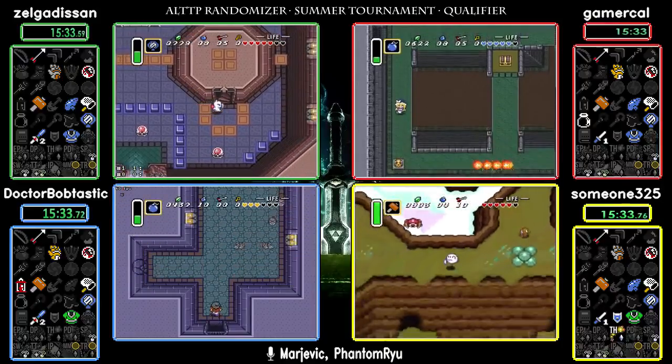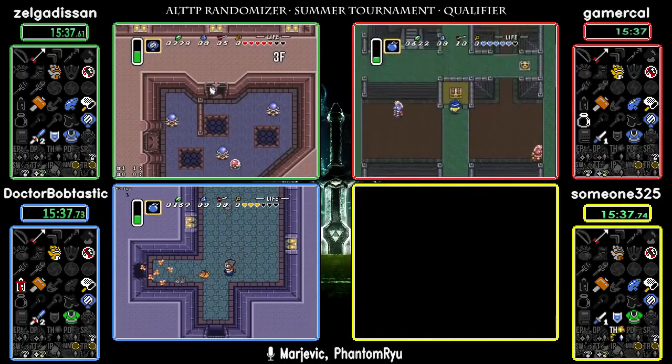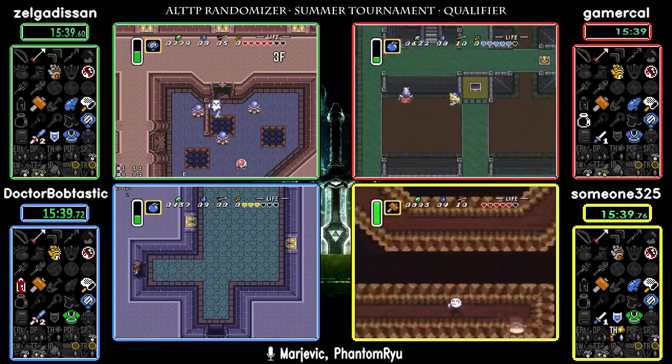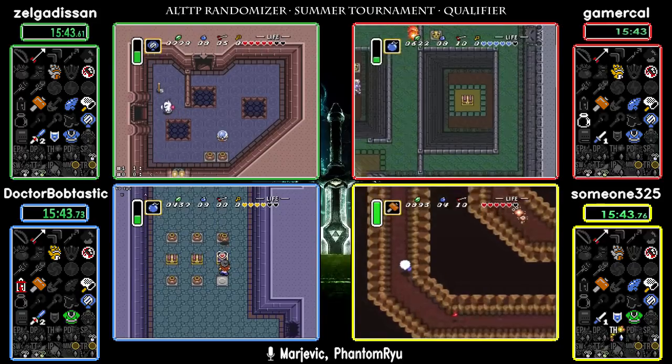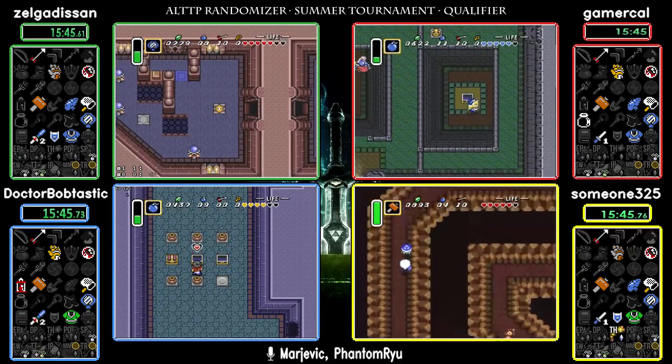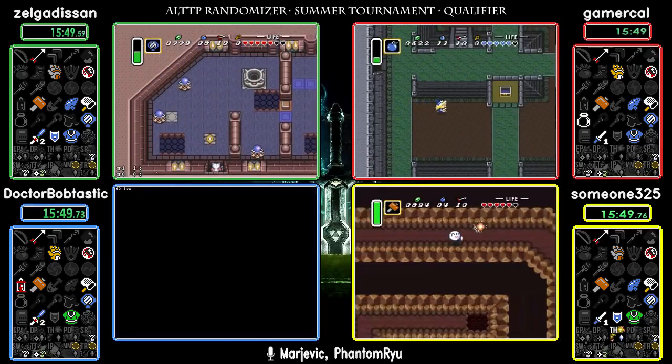Yeah, that's one of those things that can haunt you as you play through a seed, if you don't have the ability to get every item location in a dungeon. Thieves' Town is like that as well with the hammer. It haunts you for the rest of the seed. Should I go back and check that?